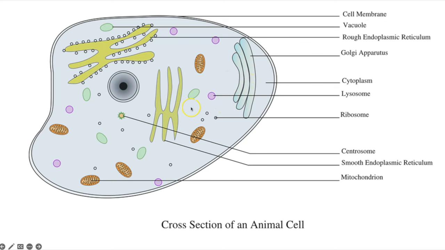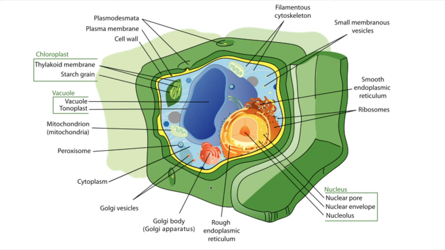The Golgi apparatus looks similar to the smooth endoplasmic reticulum, but the key difference is it curves — often described as looking like a Wi-Fi symbol — and you'll see vesicles budding off the edges. Ribosomes are very small spheres; lysosomes are larger than ribosomes. Mitochondria have inner foldings. In a plant cell you also have chloroplasts with inner foldings, a permanent vacuole surrounded by the tonoplast, a cell wall, and plasmodesmata — pores in the cell wall.